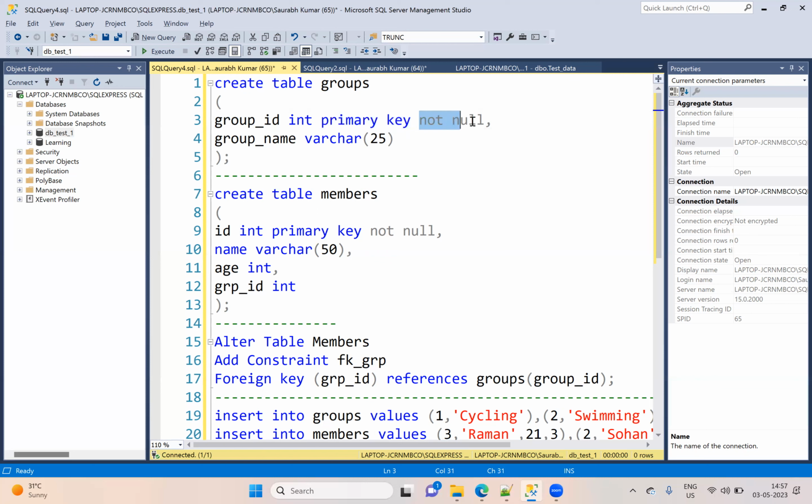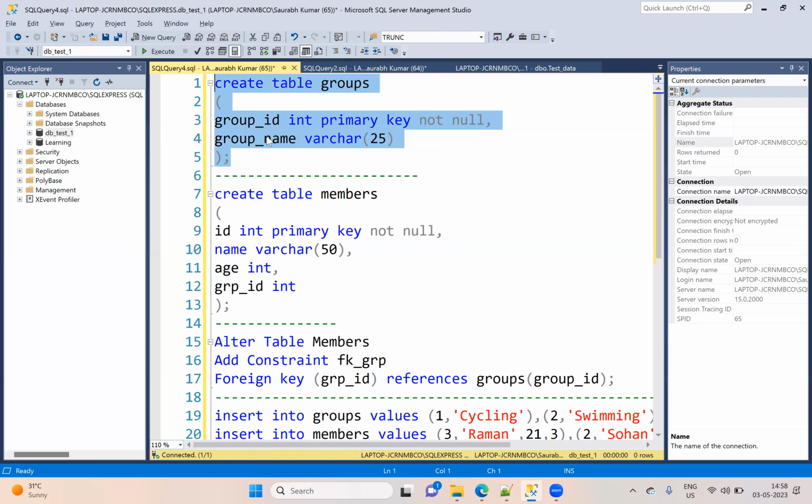Another related point is that a primary key will allow one null, but when we give not null, it is not going to allow any null value. That's why we are giving this constraint. So these are the two constraints we have seen here. We'll see one more constraint coming up, and details on this topic will be covered in coming lectures, but don't worry. This is the structure.